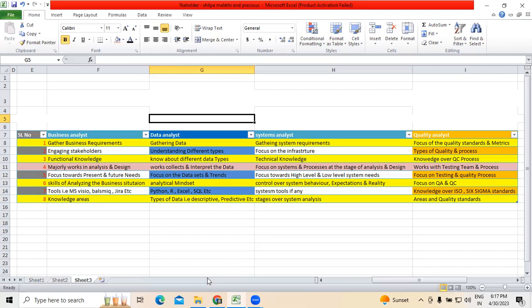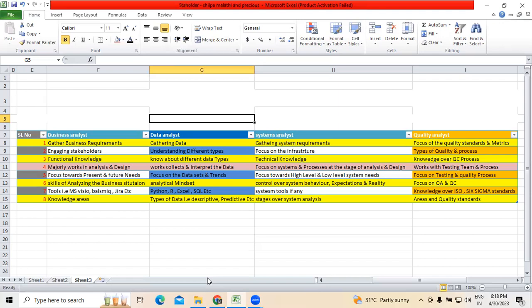Hence, it is always required for them to work on some data. If you take a retail organization, they want to know the perception of the customer, what kind of products customers are showing interest to buy, and which kind of product is moving fast, right? In the retailing sector I'm talking about. So customer perception, demands, expectations, that a shop owner or retail owner should know. Based on that, the possible products to be placed will be decided.